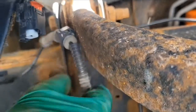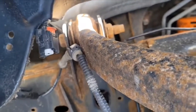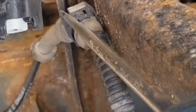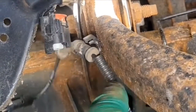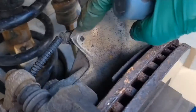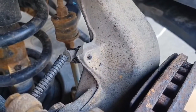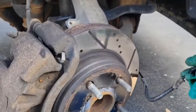Now we have to take the cable out of here. For those, you just put the little flat screwdriver in here, and then a little twist, and now it unhooks, and you can just pull your wire out. There is another one in the back of this bracket here, same thing. Now we have our cable out.